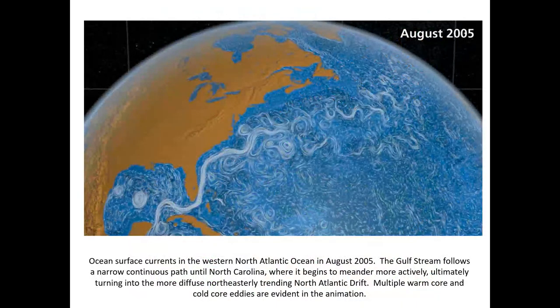Here's another picture of the Gulf Stream. It kind of shows the speed that it moves, and as you can see, it kind of dissipates once it gets into the North Atlantic. These little loops are called gyres. Those are kind of loops of continuously moving water in the ocean.